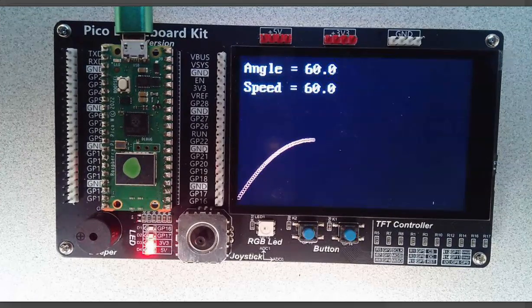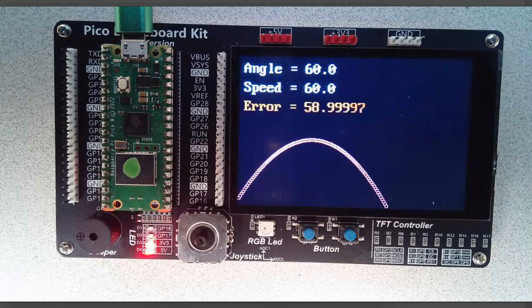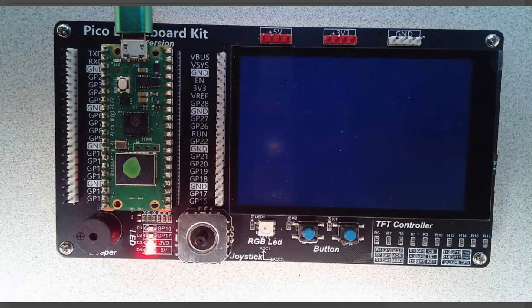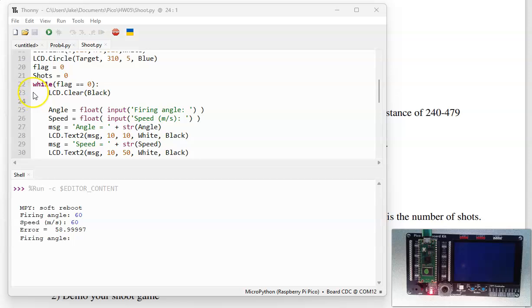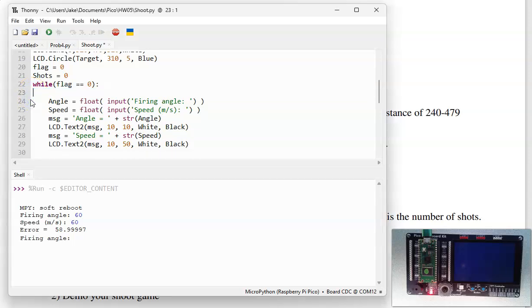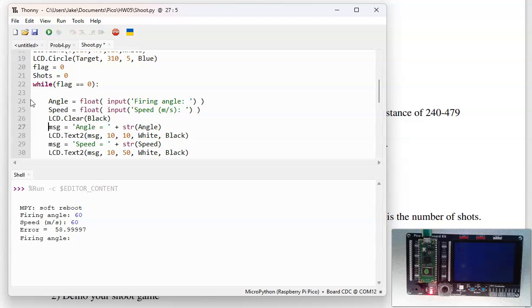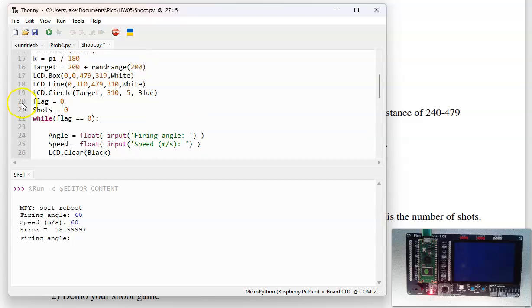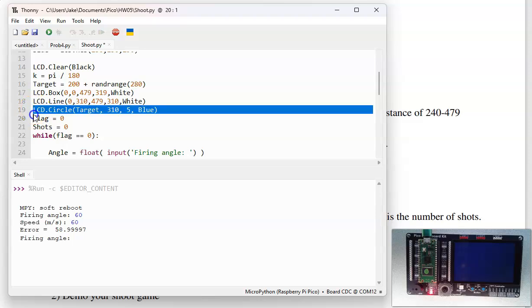I lost my target because I cleared it. Wherever the target is, I missed by 58. Okay, so I put that in the wrong spot. I'll clear it after I input my new desired spot, and probably want to put this in there as well.